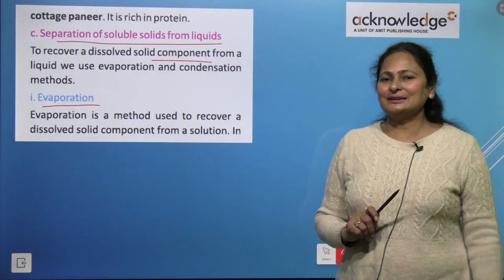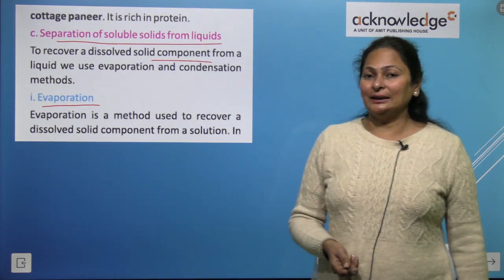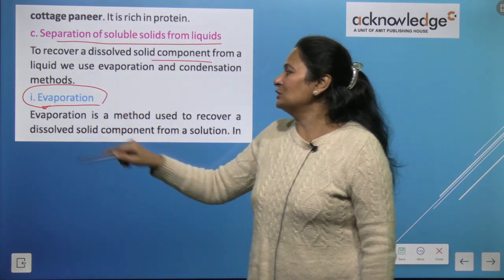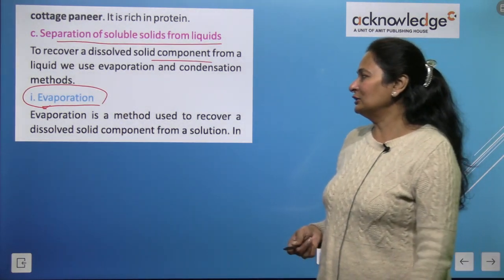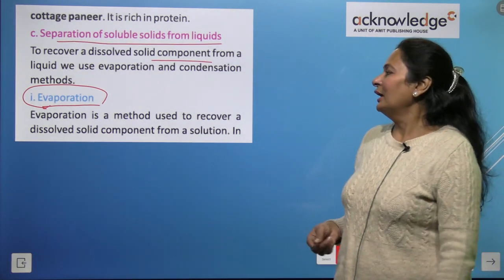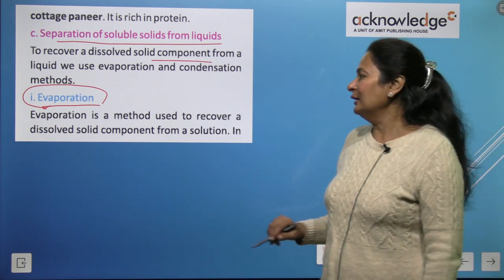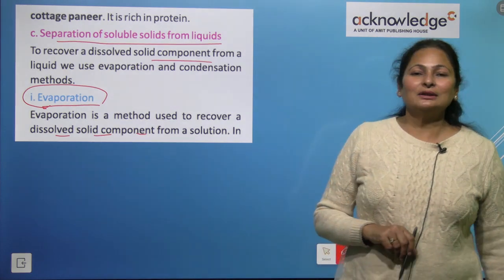Don't worry, we will understand this. If you are not getting my point, we will discuss it in detail. Now, what is the method of separating these two? This is evaporation and condensation. First, we will discuss evaporation. This is the method used to recover the dissolved solid components from the solution.